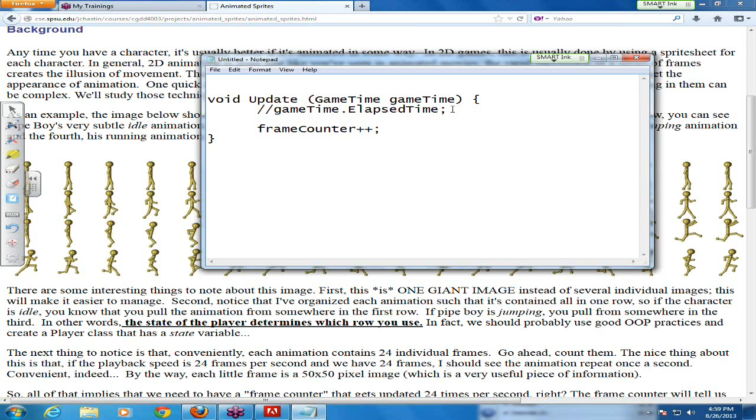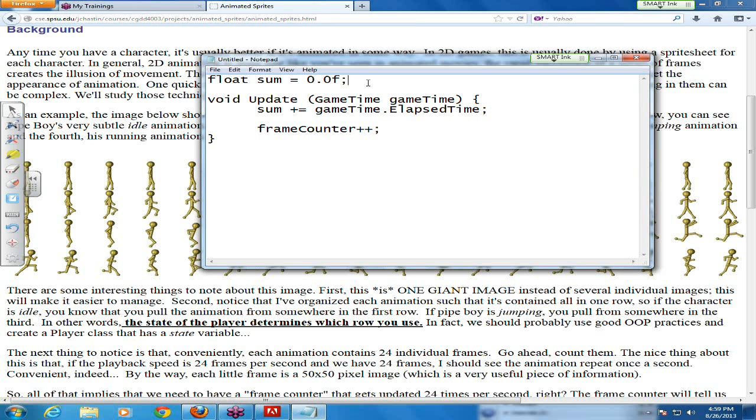I'm going to use this elapsed time and have a variable that's a float. In fact, I'll put it up here. Float sum, and I'll set it to be 0.0f. Okay? Now, what I'm going to do is aggregate time. Every time update is called, I want to figure out how much time has passed since the last time and add it into this sum variable. So what's going to happen, it's going to go 1/60th of a second, and then sum is going to be 2/60ths of a second. And eventually, how do I know when to update the frame counter? When sum is 1/24th of a second. When sum exceeds 1/24th of a second.